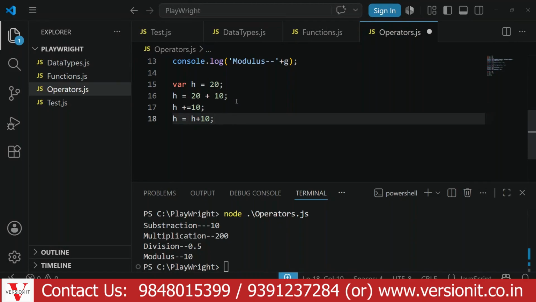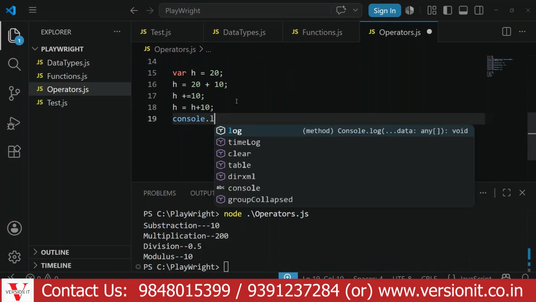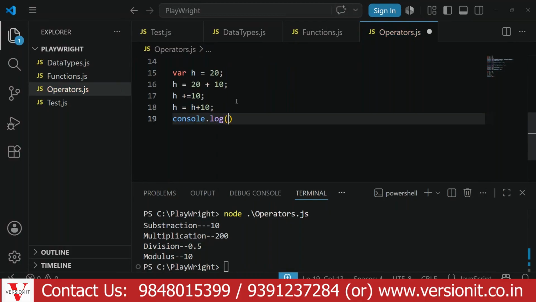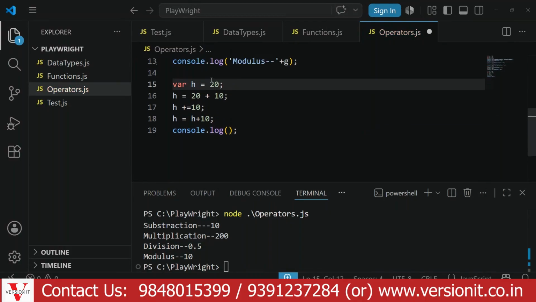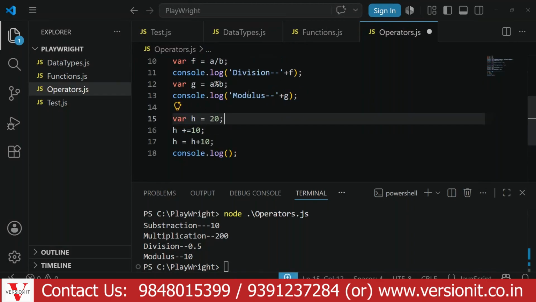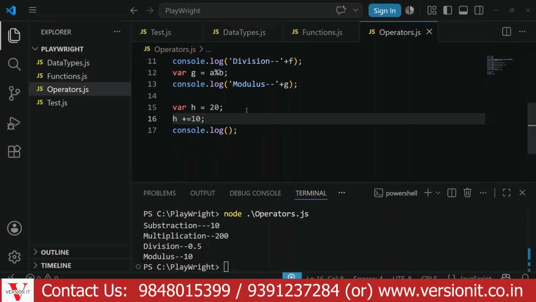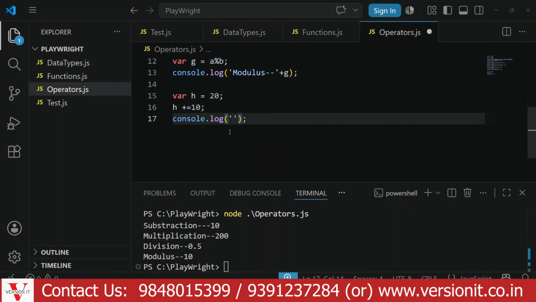Hope you guys got it. Any confusion here? Nice. So let's print it here. I'll put the same h equal to, and print the h value.